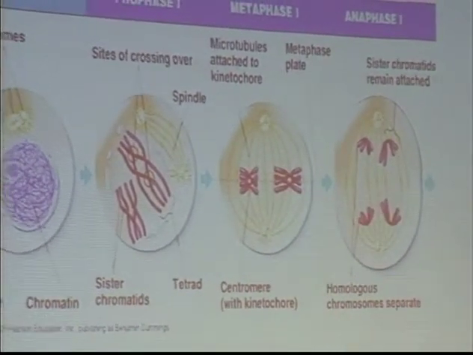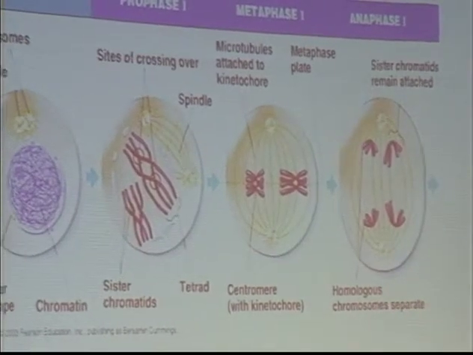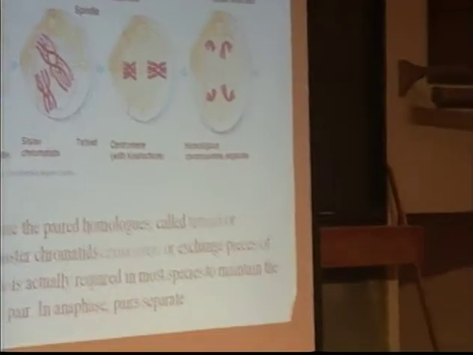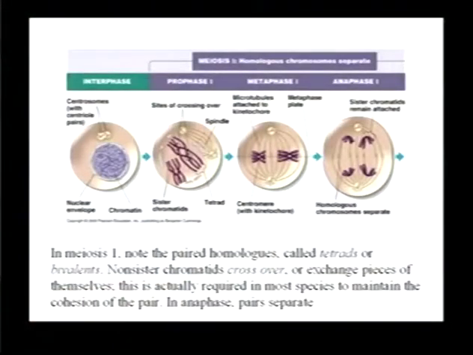In the first meiotic division in anaphase, unlike mitosis, we separate pairs. You can think of these 2 fingers being paired chromosomes. They pair up. In the first meiotic division, you separate the pairs. Then in the second meiotic division, you separate the chromatids. A real easy way to remember how that works: pair up, separate pairs, separate chromatids. You'll never go wrong with that.